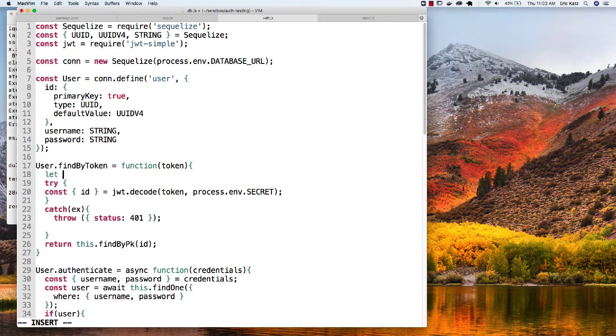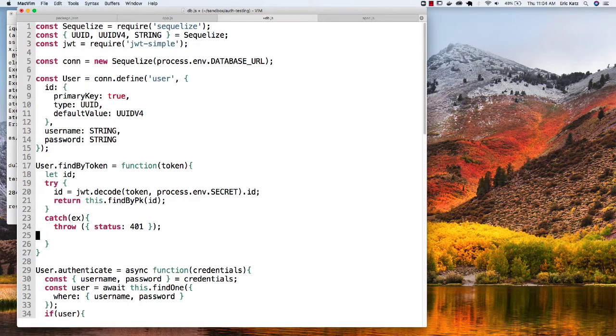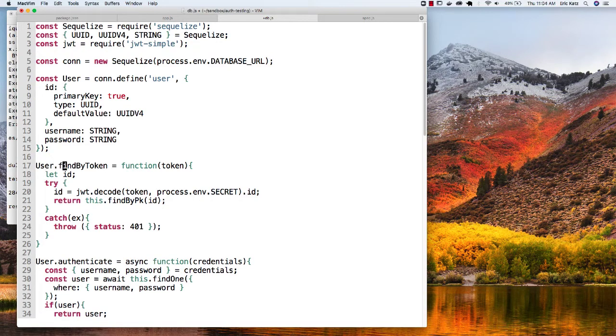And if we're going to do this, let's go over here and we'll say let ID. And here we could say ID equals ID. Let's just make this. See, we have something happening that's, this is synchronous, the decoding. Let's make this a little bit easier to do. Let's make this async. If we end up running into this error, we'll end up throwing the error here.